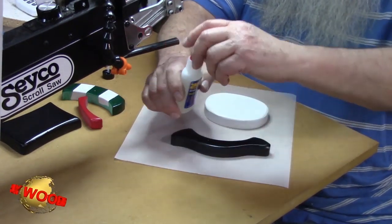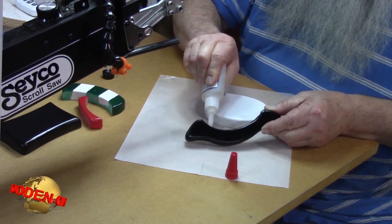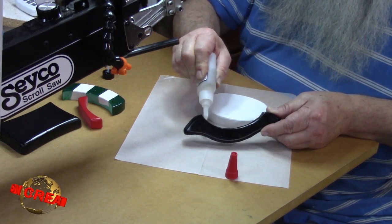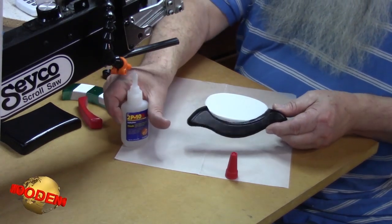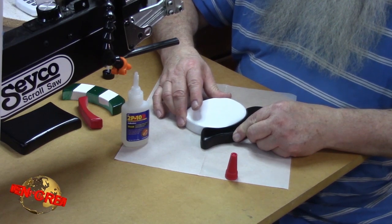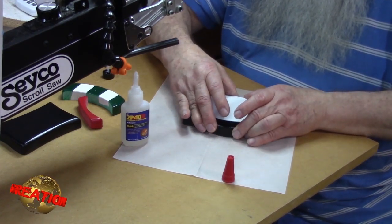So, okay, yes, I'm using 2P10. And yes, I haven't had any problem. You can see it stays together. I'm using the thick 2P10. I'll just take a few minutes to press it.